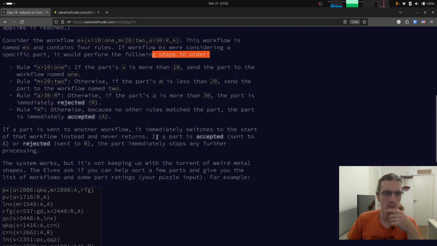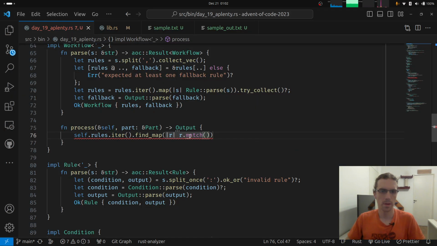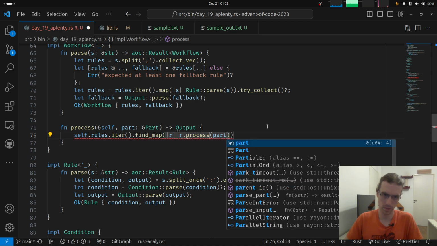Yeah, this is basically what we have already encoded. If a part is accepted or rejected, the part immediately stops any further processing. Sure. So let's just call it process, like this rule will process this part.